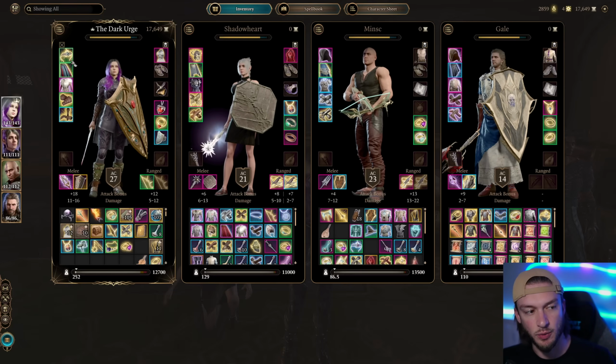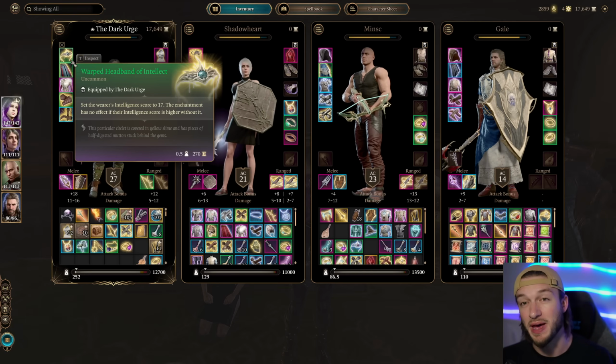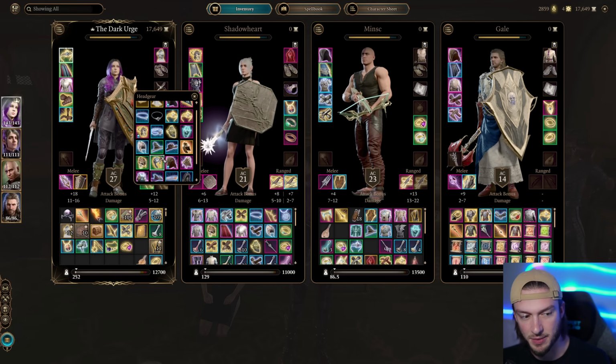As for gear, we could roll with a Warped Headband of Intellect. This will bring your Intelligence score to 17, which is better than nothing. But I do think that it's best to go, late game, with the Helm of Balduran, and obviously the +1 armor class can take our armor class up to 28.